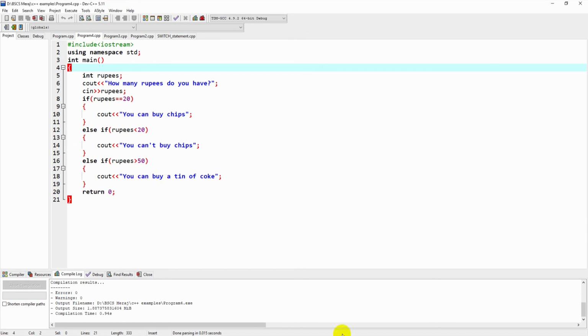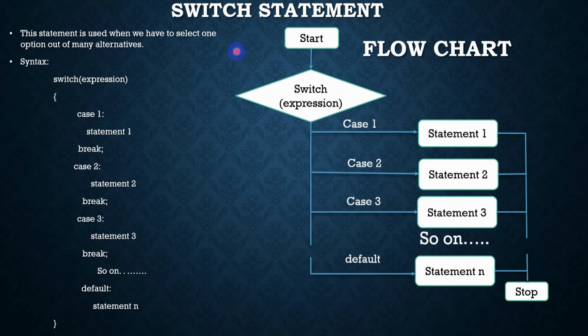So now we move on to switch. Now there is the switch statement. The switch statement is used when we have to select one option out of many alternatives. Its syntax is like switch. We have to give an expression in this parenthesis. The expression is actually the variable we use in the switch statement, and then we have to write the cases. The cases are the conditions. Then we write the statement we want to execute, and then we write the break to exit from the switch body. And after all these cases, we have to use the default, and then we can write another statement in this default. Look at this flowchart and understand.